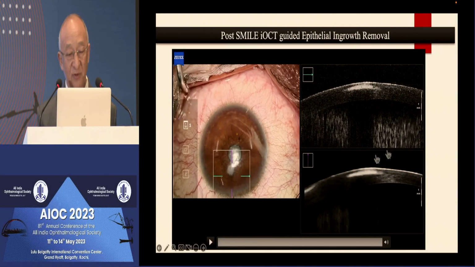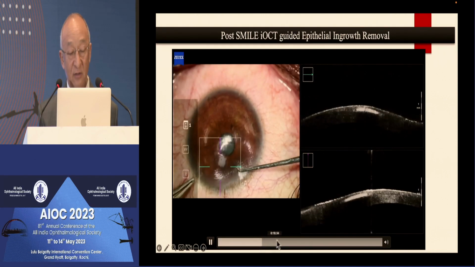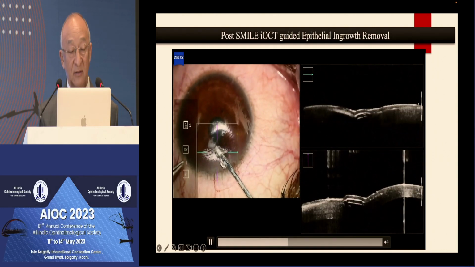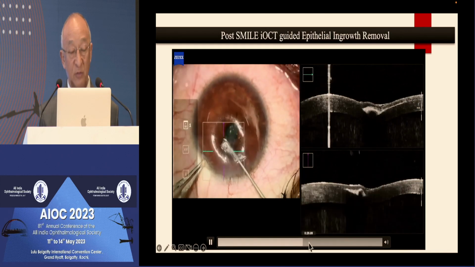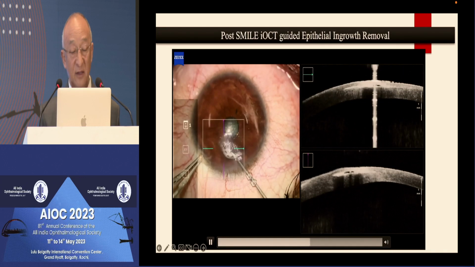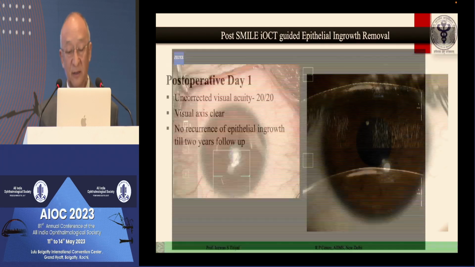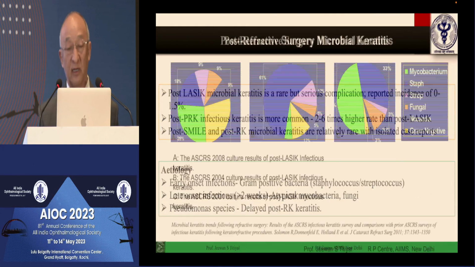This is one rare patient of mine, a small epithelial ingrowth in a post-SMILE patient. So these are patients where you have to do early intervention so that it doesn't go to the pupillary axis. Again, here you can open the side cut again and take out the entire area. First, I'll make a pocket here, then use a reverse Sinskey hook as you use for our DSEK surgeries, and take out the entire growth, pull it out, and it comes out very effectively. Post-op period is uneventful in these patients. Don't wait for this epithelial ingrowth to enlarge subsequently.